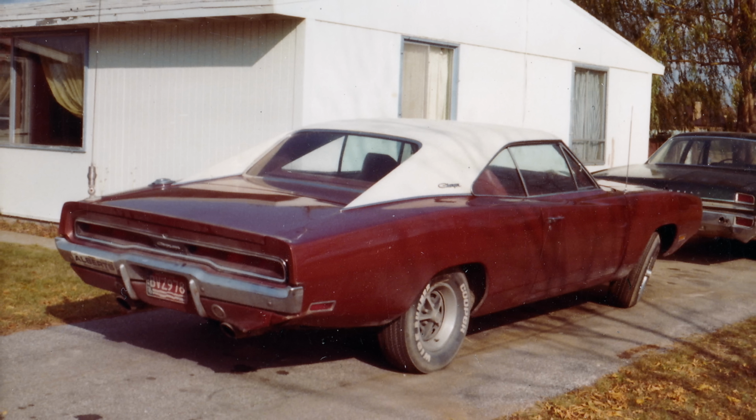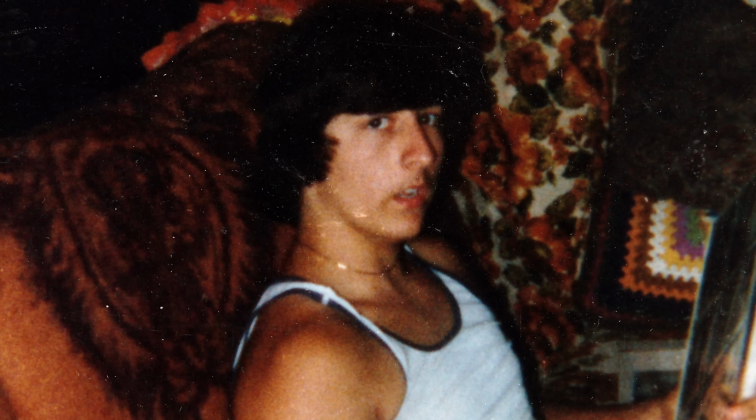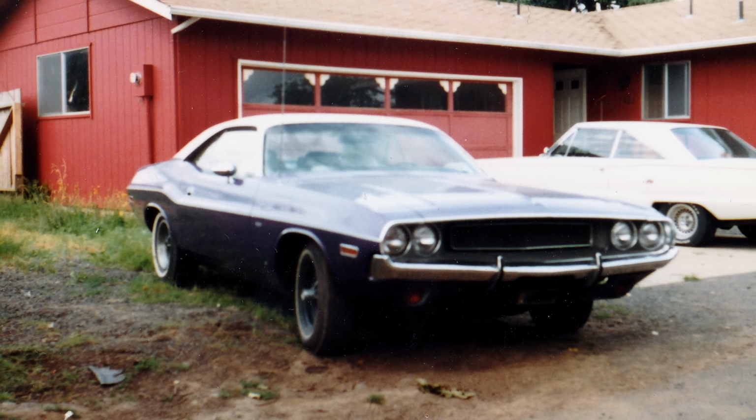Everybody knows that I bought my Dodge Charger from Butch Peterson. I was 16 years old and he needed help. I loved hanging out with him and hanging out on cars, so I was kind of his little helper. One of the first things that I did was to install a used K-member in a 1970 Dodge Challenger 318. Also, the hood was stuffed on it. At the time he had found, this was a plumb crazy car, he found a perfect flat FC7 hood that we could just bolt on there and not have to do any paint work to.